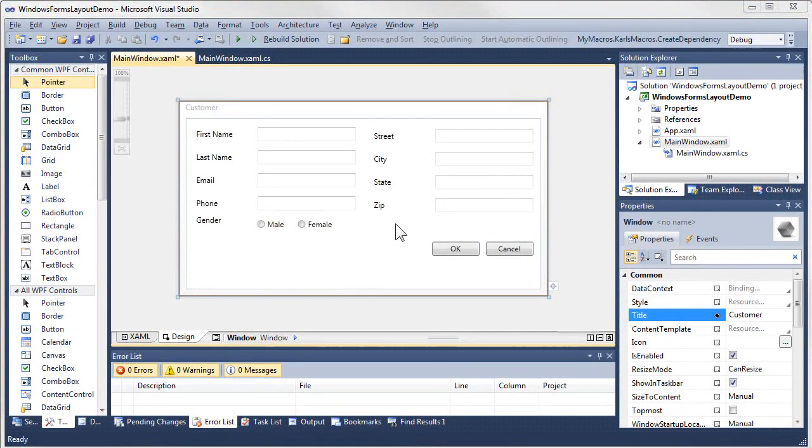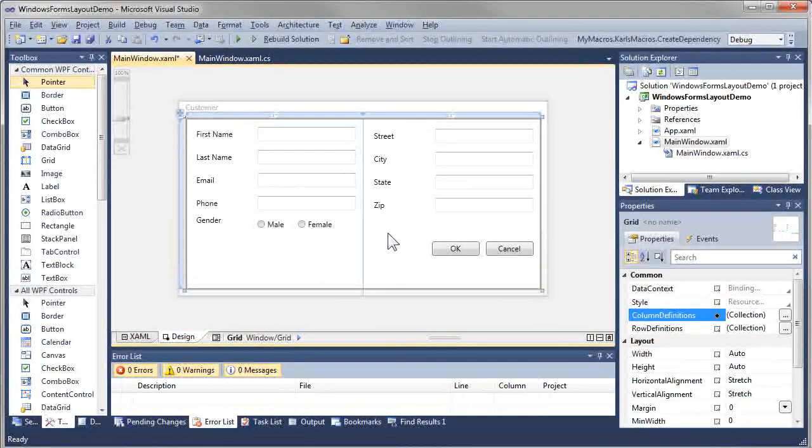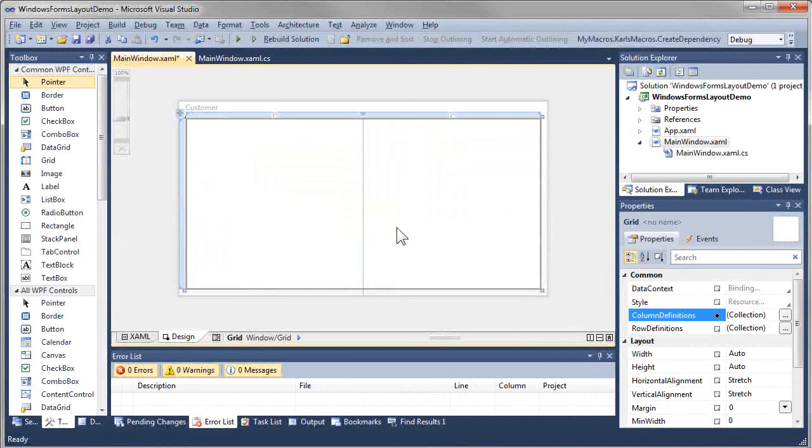Alright, so now that I've showed you how to utilize the same skills that you have in Windows Forms in WPF to create the same exact form with the same behavior and with the same speed and ease, let me show you how to create a content-based layout. And this is what you'll find typically in WPF. So I'll just click in my design surface, press Control A, and that'll allow me to select all the controls and just delete them. I can come up here and drag this column away, and it'll disappear. So now I'm back to 1 row and 1 column.